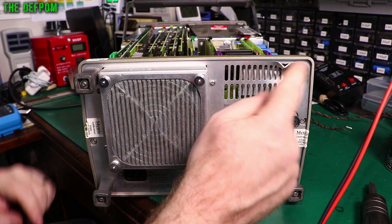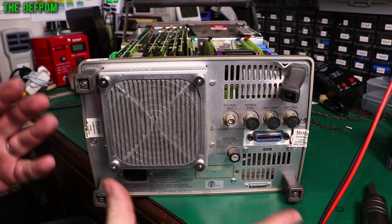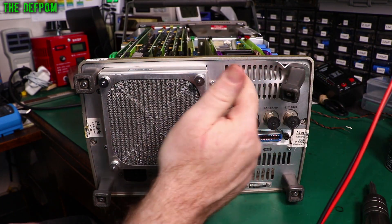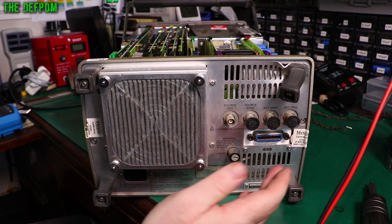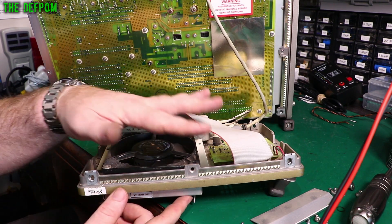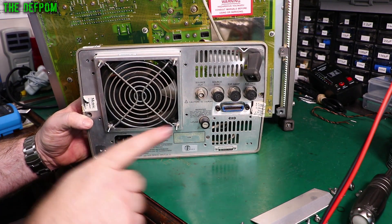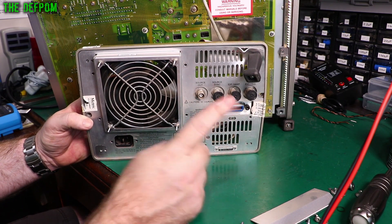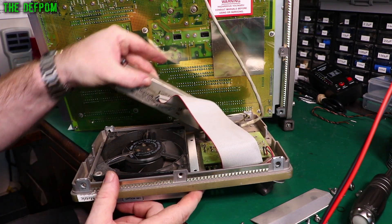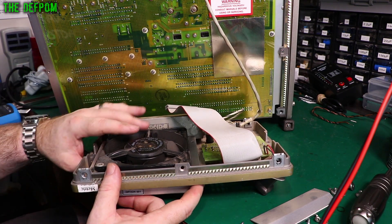The other mechanical repair is this rear foot here. I need to try and get this rear panel off. I think it's just some screws holding that panel on - it's a trim panel. It ended up being a bit more involved than I thought. I've had to get the entire back panel off, which is fairly easy actually. I've got one thing holding this in and that's this fuse holder - it's got screws that go right through to it. So I've had to dismantle all this stuff and detach it in order to pull that panel off.